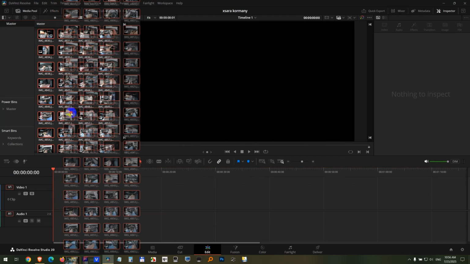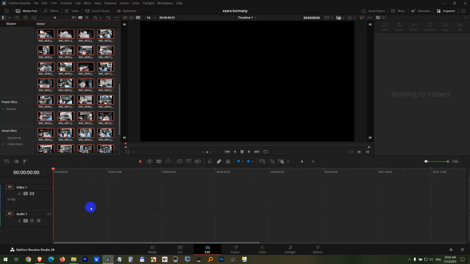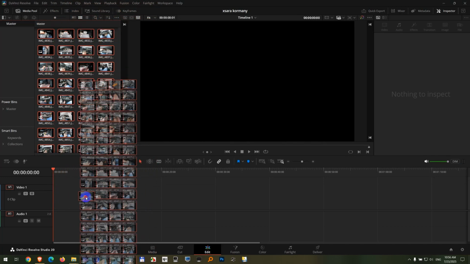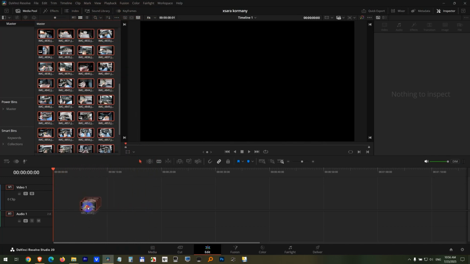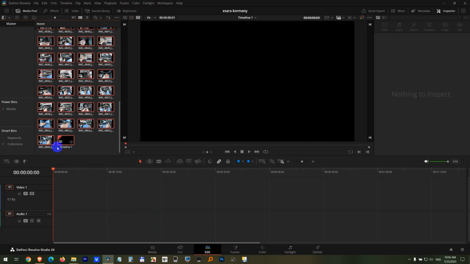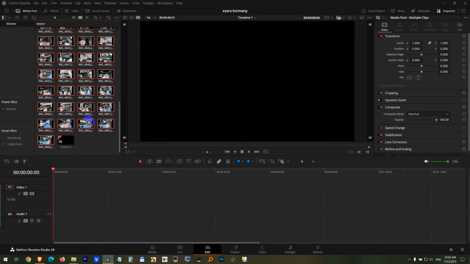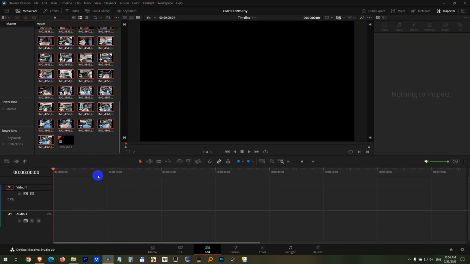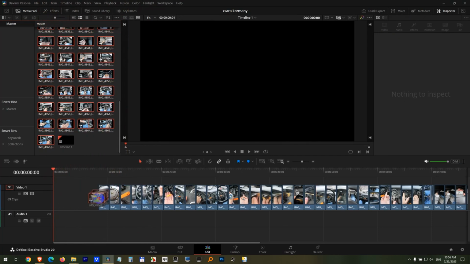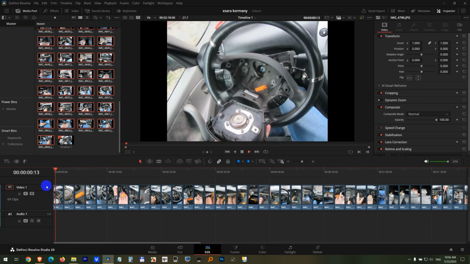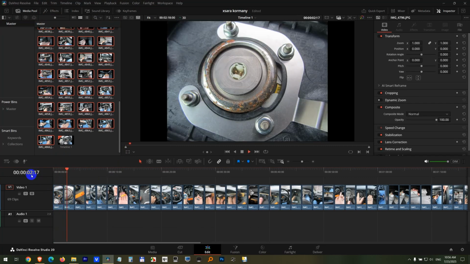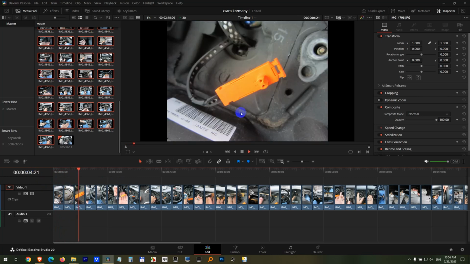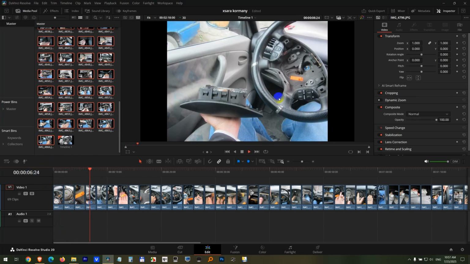Ctrl A to select all of them and drag and drop them onto the timeline. If you cannot drag and drop them, notice it's disappearing, then make sure you don't select that timeline also. So hold down the Ctrl key, deselect the timeline, and then drag only the still images, the JPEGs, and now they remain there. So now they don't last 1 second, but they last 2 seconds. 4, and it changes. 6, and it changes.